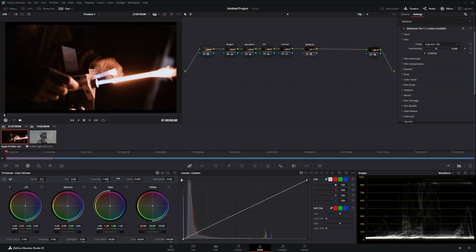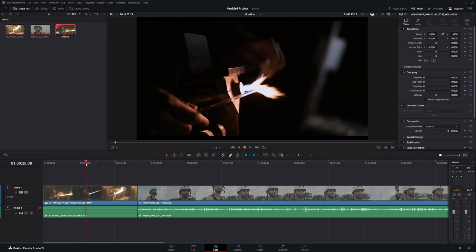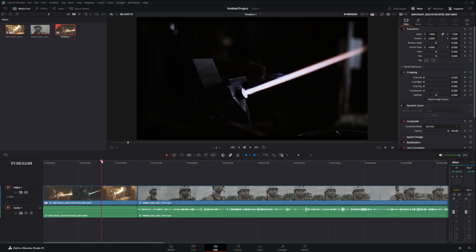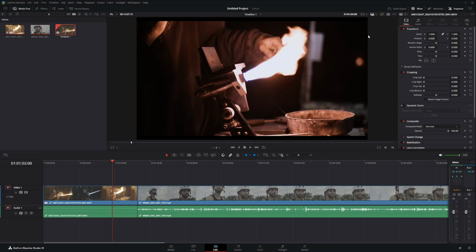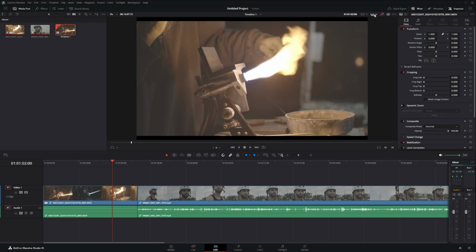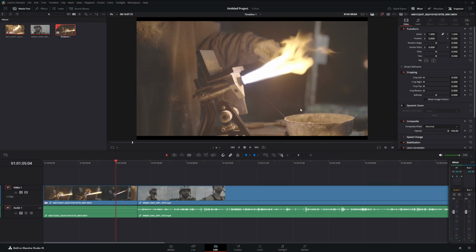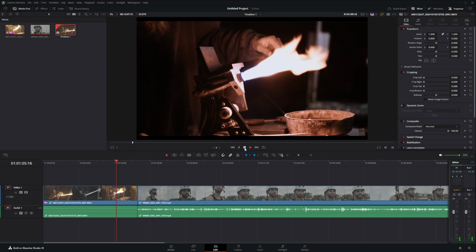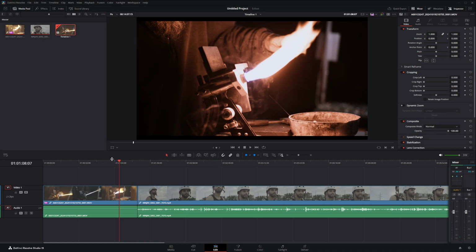And now, whenever we play through it in full quality, this is in 6K quality, it looks absolutely amazing. This color is just absolutely beautiful. And then if we disable all the effects, prefer proxies, and play it, you can see what the clip looks like. If I try to do it on the originals, or even on proxies but with Dehancer, it's going to lag a little bit. But you get the idea here.